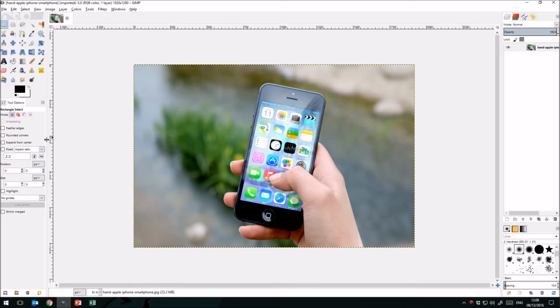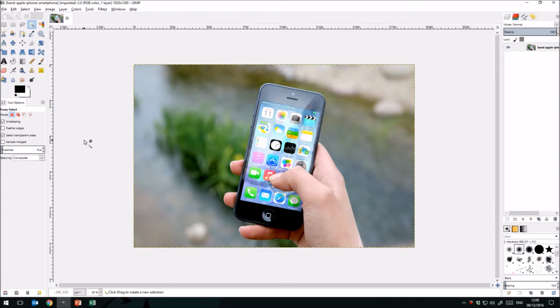So here I am in Gimp. I've maximized this to full screen view. You can see the image here in the middle, and the tool that I'm going to use on the left-hand side here is called the Fuzzy Select tool. It looks a little like a magic wand. If I click the Fuzzy Select tool, the thing that I'm going to have to do is to change the threshold down here a little bit.